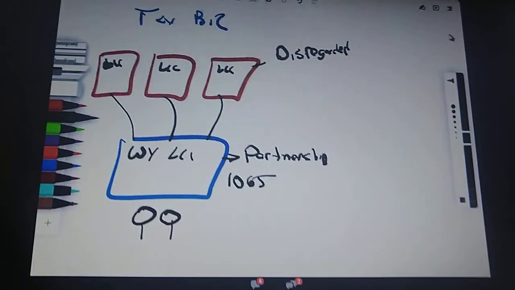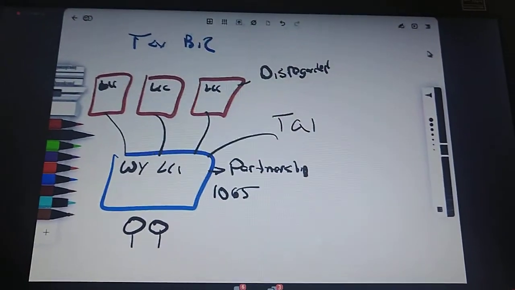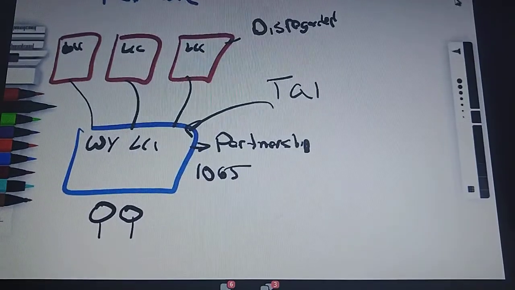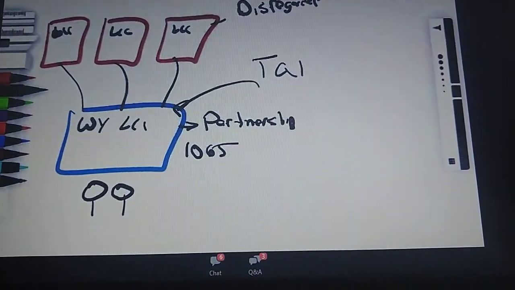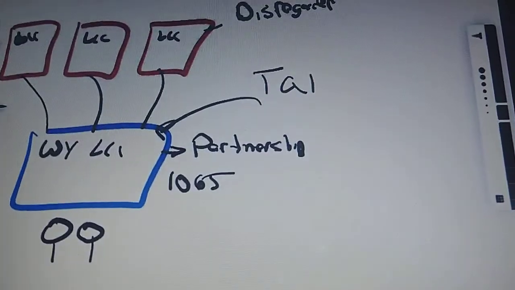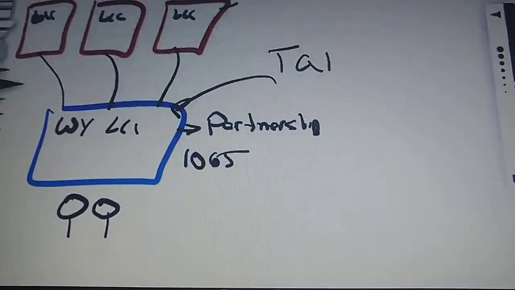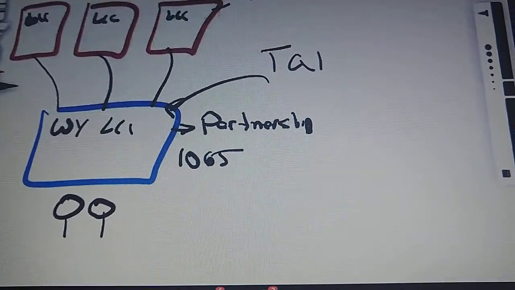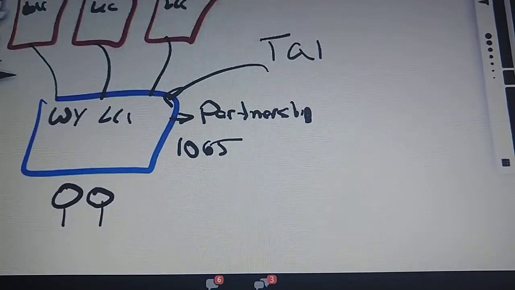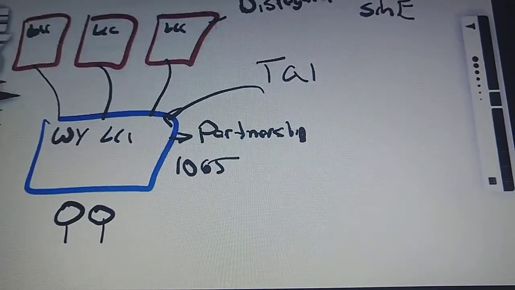Okay, so from a tax standpoint, why do I want this filing of a tax return? If you didn't file a tax return and everything was disregarded, everything's going to show up on your 1040 Schedule E. So the IRS is going to look at it as if you own these properties in your own name.